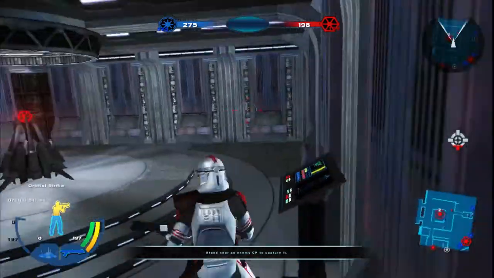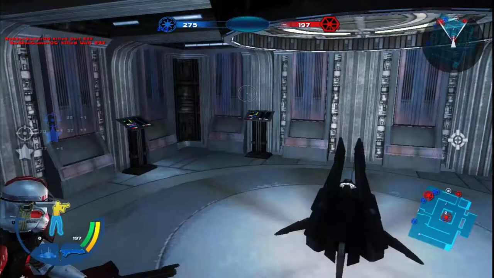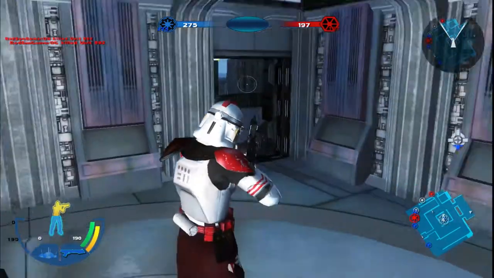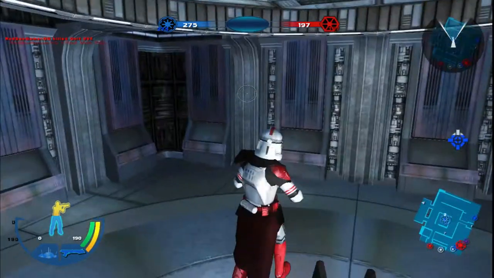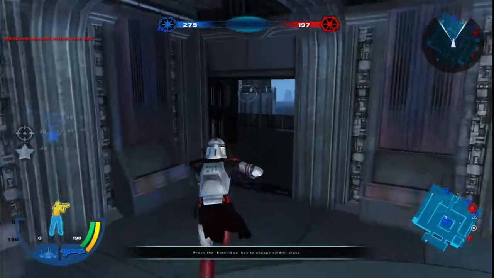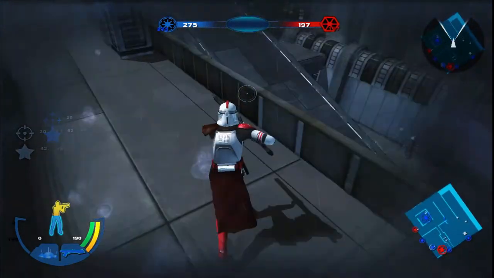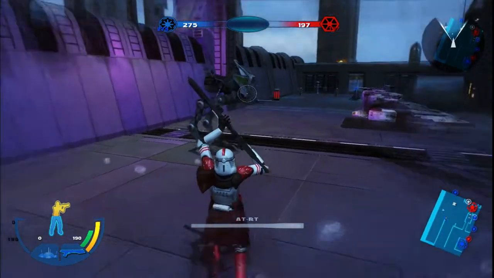Alright, yep, wasting one orbital strike on a puny droid. Cool. The command post has been lost, but not the battle. Like I said, I hope the frames on the video are pretty good. They're pretty good here. I mean, there are some lag spikes, but there are some frame drops when I turn certain ways and look certain ways. But overall, it's pretty good.